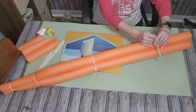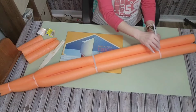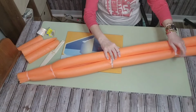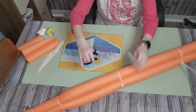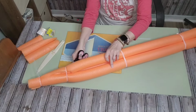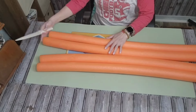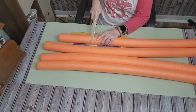And then I went to probably 10 inches from the bottom of the pool noodle, and I put another zip tie around the pieces again. And then I went back with my scissors and I just clipped all of the pieces off, and I turned the little nubs in to the center so that they wouldn't stick out quite so bad.